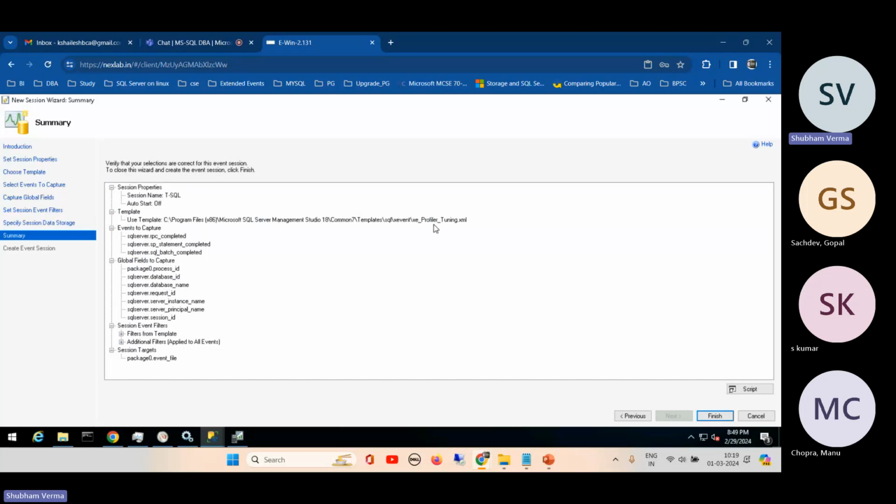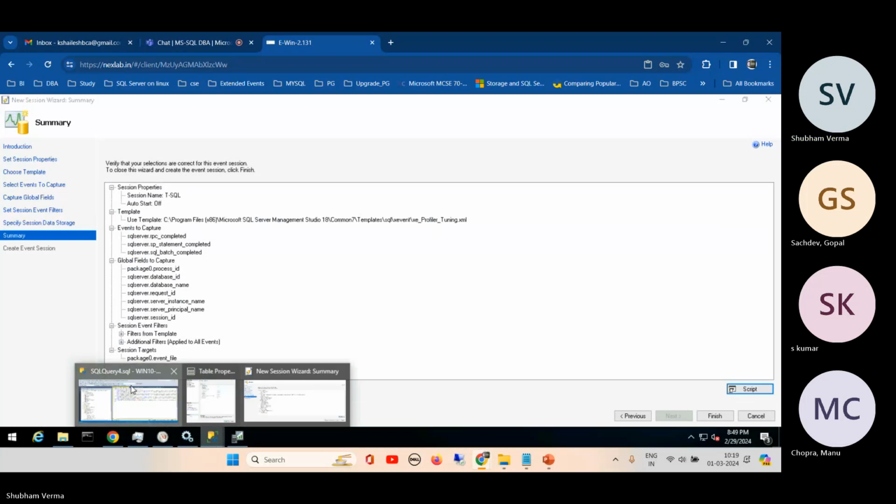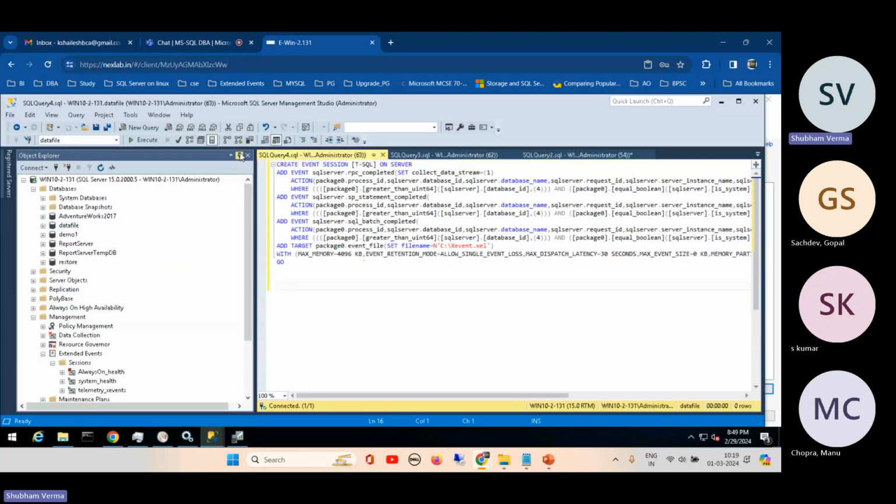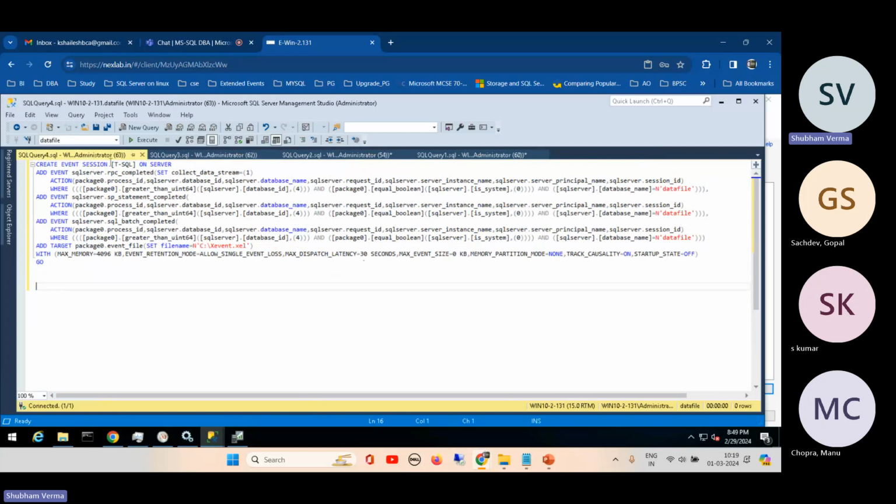And location is C drive, I think. Yeah, you can generate a script from here if you want. For future reference, you can click script and save anywhere. Okay, just click. Yeah, this one. So create event session, and like that you can modify that and use that one. Extended events.